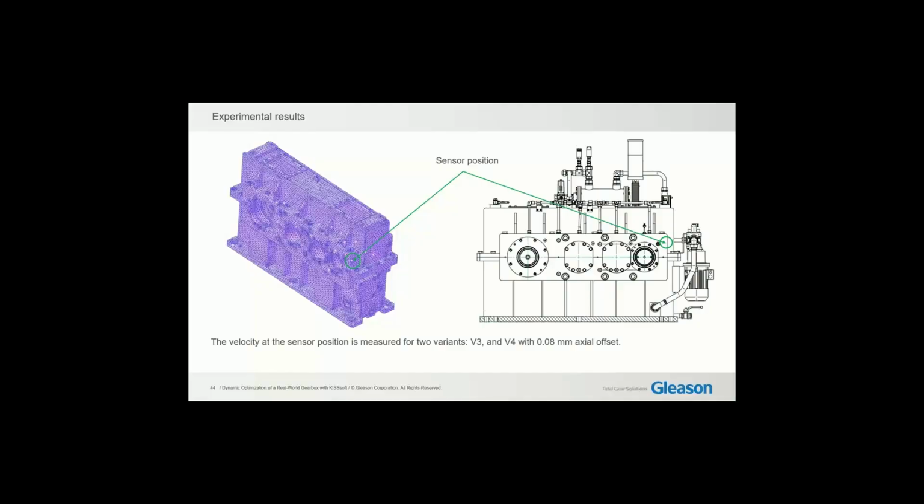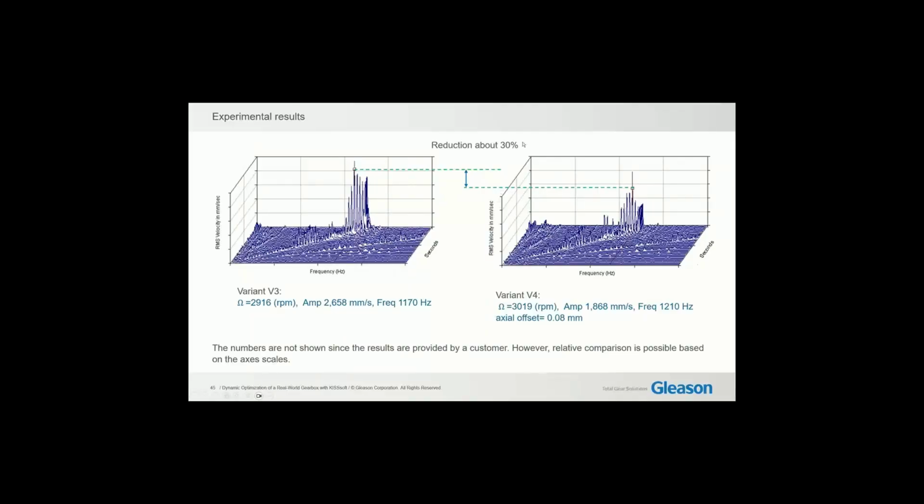so in the experimental setup, the goal was to measure the velocity at different points, because the velocity, the fluctuation of velocity, can be a measure of noise. Here I showed some experimental results. The numbers on the figures are not shown, and this is due to the policy between us and our customer. I just briefly give you some general results here.